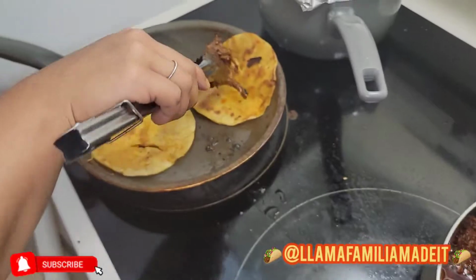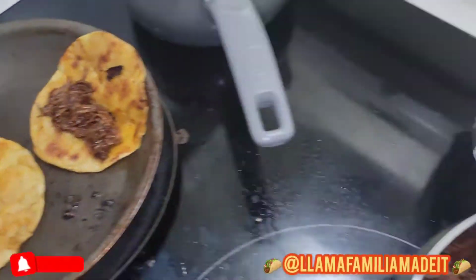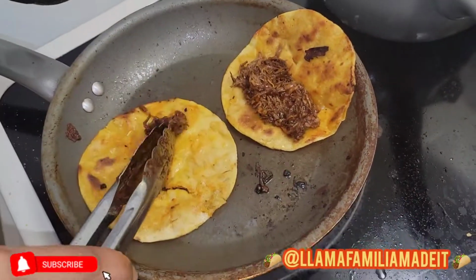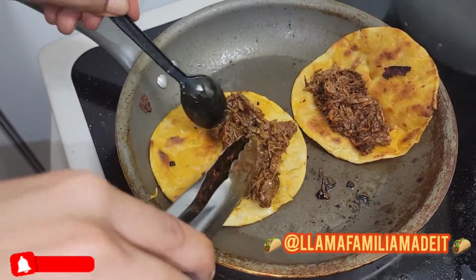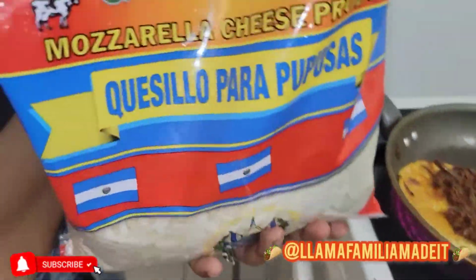When you're putting the meat in, you want to make sure that the part that you have on the pan is already crispy, and the other side is going to be getting crispy while you're putting the meat on it. Make sure not to put that much meat, because then you're going to have a soggy taco, not good. And I'm going to go with the cheese.